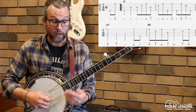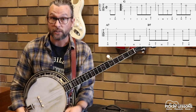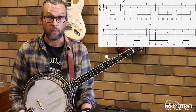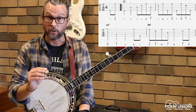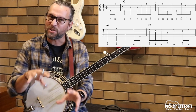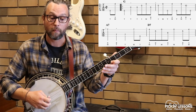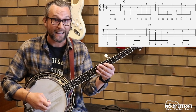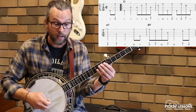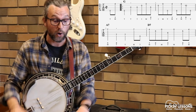Beat two, measure one — there's a dot above that G note, just sitting above the tablature there. That's a staccato reference for our rhythm. What that is telling us is to shorten the note; we're going to detach it from the next beat, so we want some separation. It helps us punctuate the melody a little bit in the rhythm. We're going to cut that one short — you can use your left hand, or you could use your pick. I tend to use the left hand; I think it's a bit more effective, but you could do it both ways.